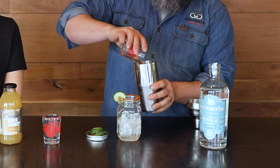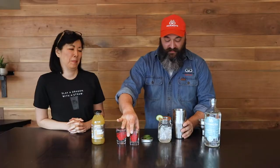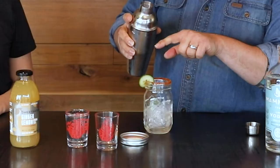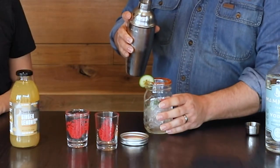We're going to do about 4 ounces of the ginger lemon tea. Just a couple of slices of cucumber. If you're not a cucumber person, you can use blackberries or just about any seasonal fruit. It's important to give a really good hard shake to get the flavors from the cucumber dispersed throughout the cup. And we rimmed the glass with a little bit of chili lime salt.